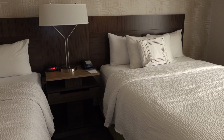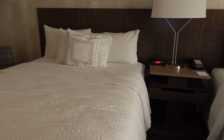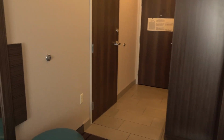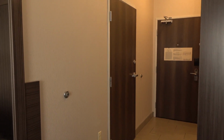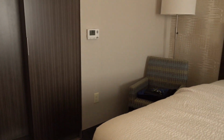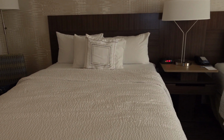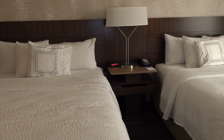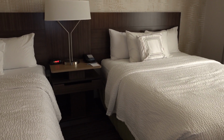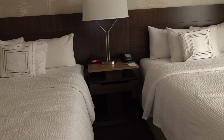So we have two rooms and they're identical, and I am in one room. The rest of my family is in the other room, and the rooms thankfully are adjoining, so we can just go from one room to the other one through that door there very easily, which is fantastic. My husband had some points that he had accumulated for staying in hotels for work. He has had to travel extensively for work, so he was able to get us two essentially free rooms. We did have to pay a little bit out of pocket, $23, which was not very much at all, as you guys know, for a nice hotel like this.